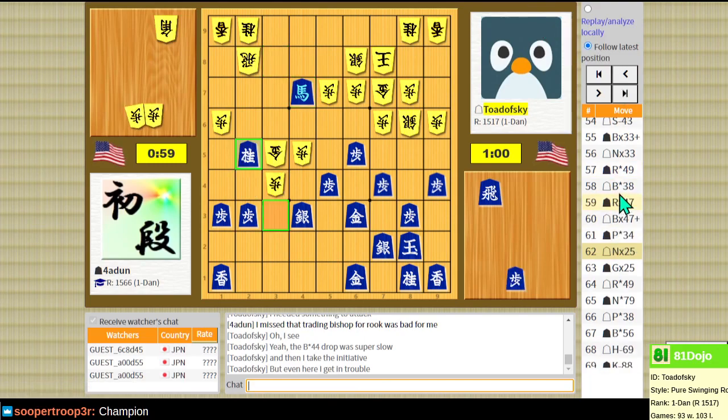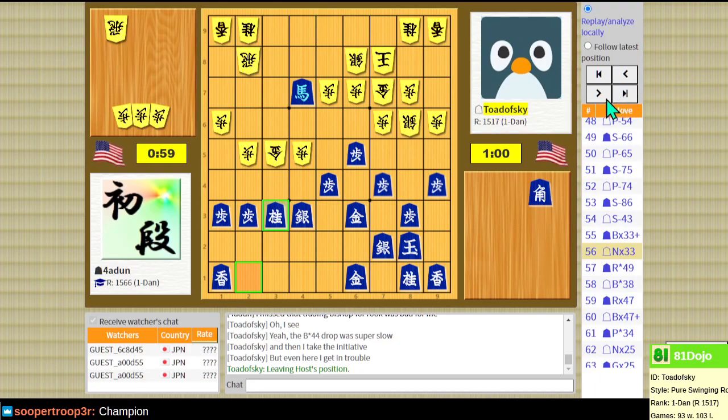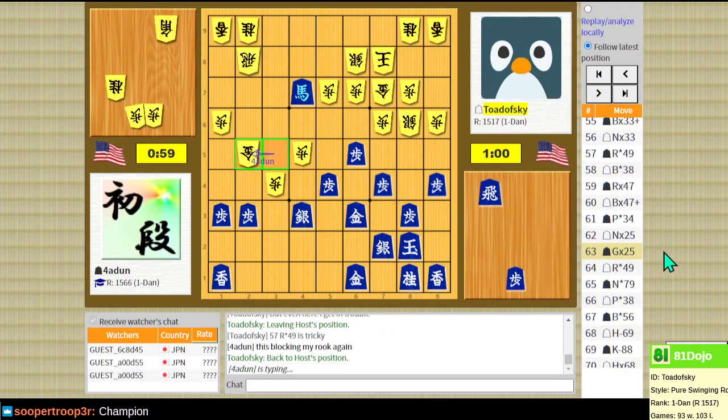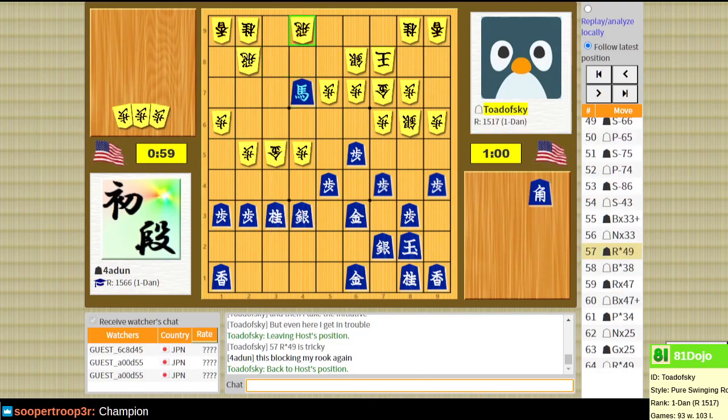Wait, let's see. Where was it in the move list? Here. That's tricky. So if they want to look at it, we can look at it while they're here. Otherwise, they'll just look at it afterward. That's fine. Yeah.